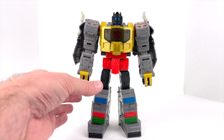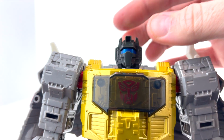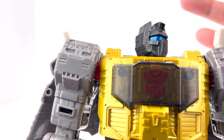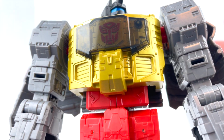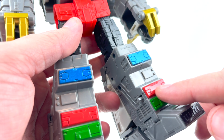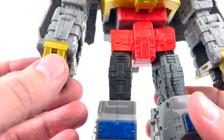Let's go ahead and take a look at Grimlock. So I'm going to bring him in a little closer here so you guys can see that head sculpt and the paint work. Really nice paint there across the eye visor, just a blue metallic finish to it. The rest of the head is sculpted in just a black plastic. This gold here appears to be a plastic sculpt, not so much paint. I don't see a whole lot of paint, maybe other than here on the legs where he's got the blues, greens, and the reds. That appears to be just some paint there as well.